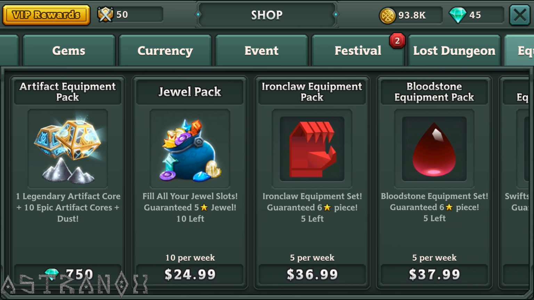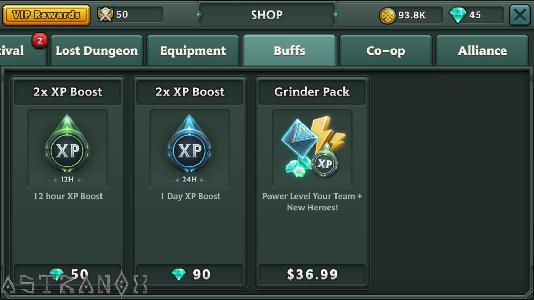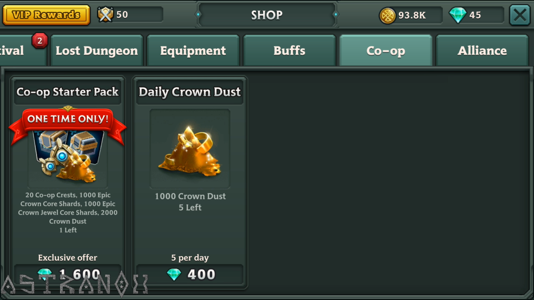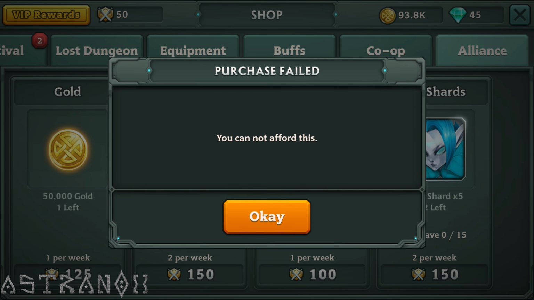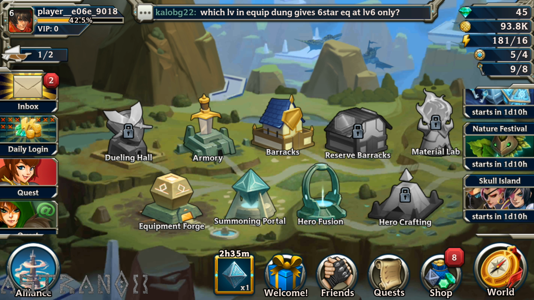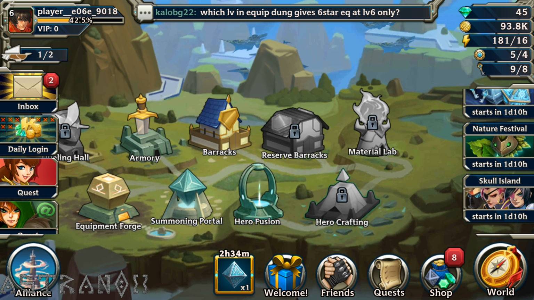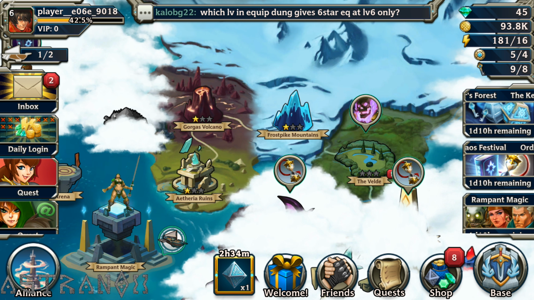There's a lot of things that you can get by using gems, so if you're a free-to-play player you can save up, see like XP boosts and stuff like that. Okay, we just don't know what these things are. I heard you need to buy lily shards. It's probably a 4-star monster, and she must be pretty good. Okay, so let's just go back.